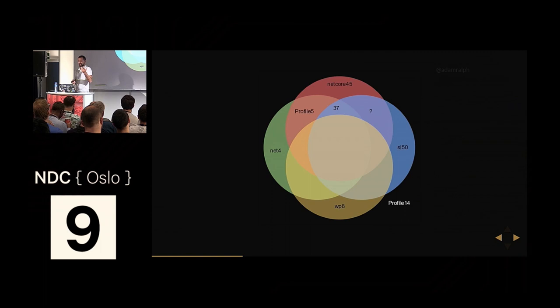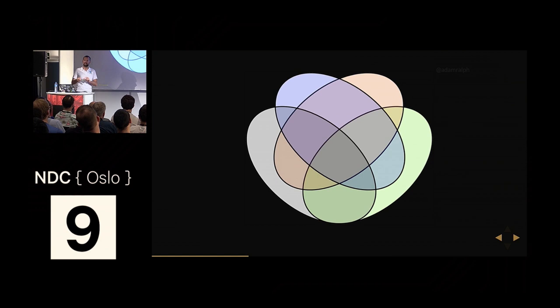So back to this other Euler diagram that we're trying to draw. There is no space for Profile 14. So I then had to resort to Google and try and find a four-set Venn diagram. And this is what I found. This is actually a four-set Venn diagram. All the intersections are shown. And I can reapply the platforms and profiles. And indeed, we get a place for Profile 14. And we've got this new thing called Profile 136, which is the intersection of all four.